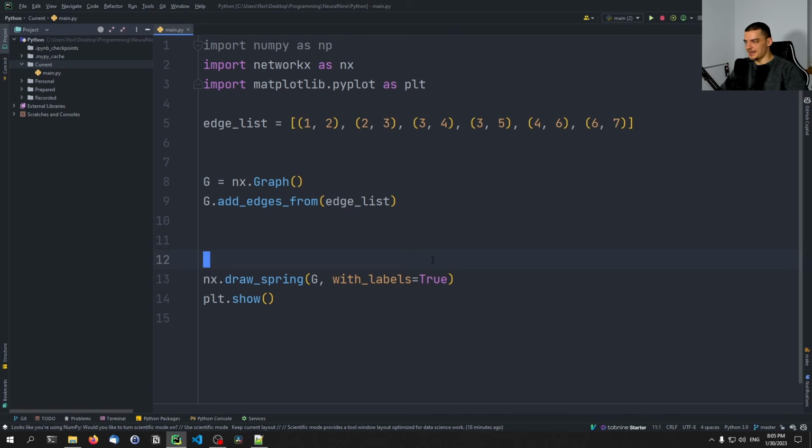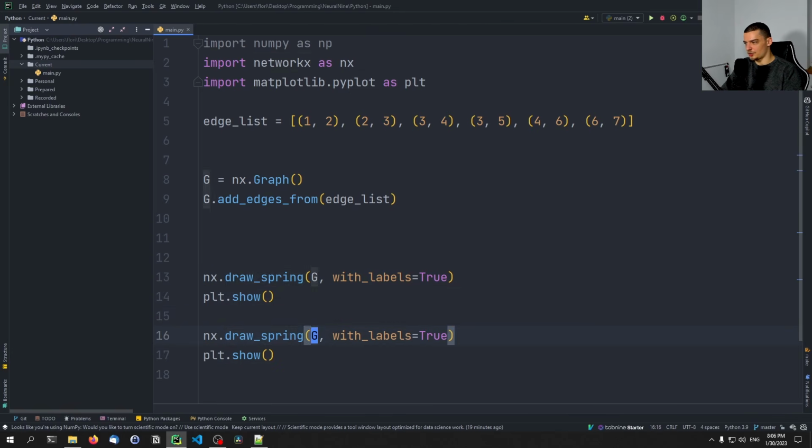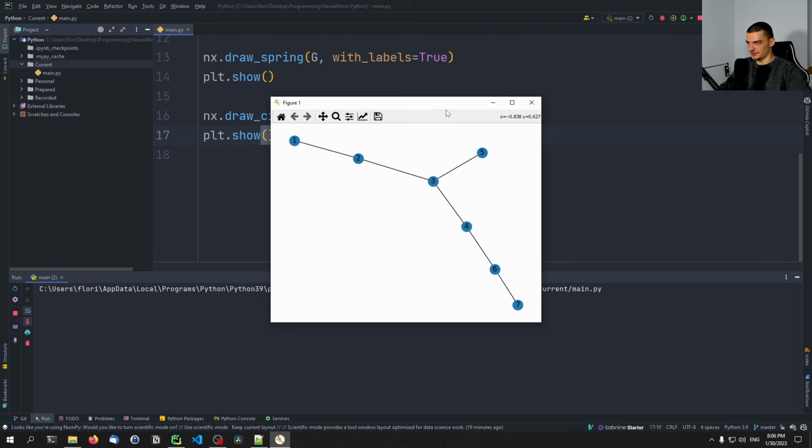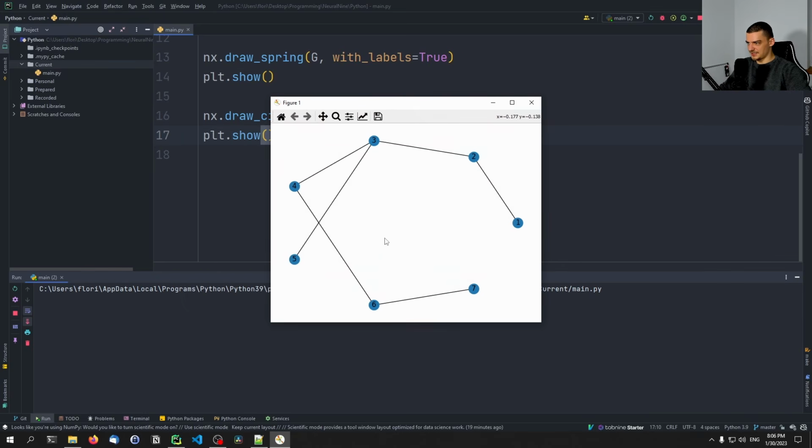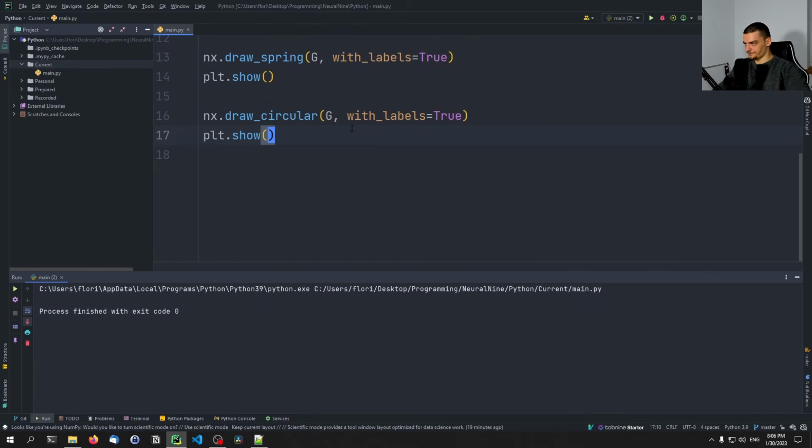What we can do here is use spring, or a bunch of other styles or algorithms to determine the position of the nodes. So we can do draw_spring to do the one that we already know, but we can also say draw_circular. Then you're going to be able to see a difference. This is spring, this is circular. It tries to arrange the nodes in a circular way.